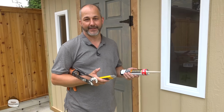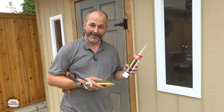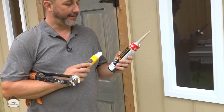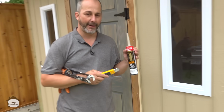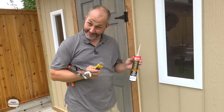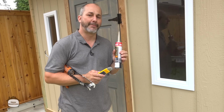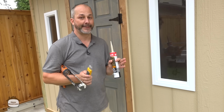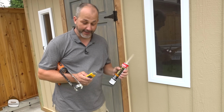The next thing for us to do is get some exterior sealant. I'm liking this stuff by Latch. It's an all-weather. Now, because of the different country situation we've got going on, you probably will find a hard time getting Latch product, but you will have no problem going to your hardware store and saying, I'd like to get a polyurethane caulking, okay? So that's the secret. This is a polyurethane. There are many varieties on the shelf.